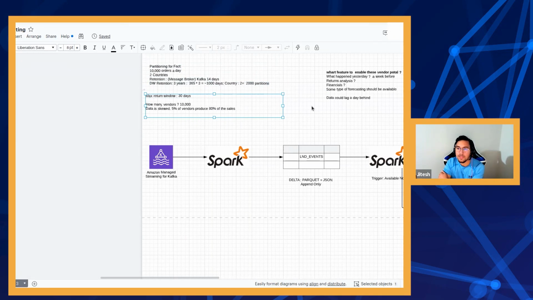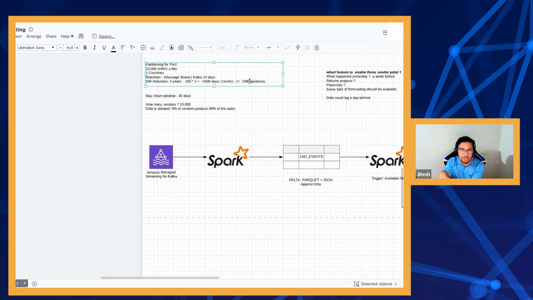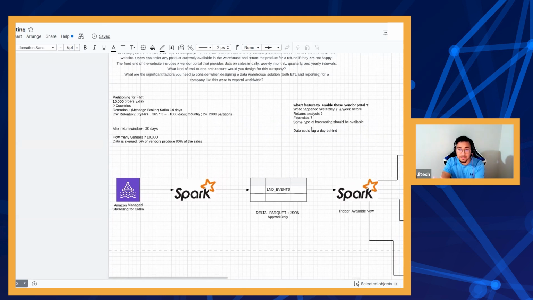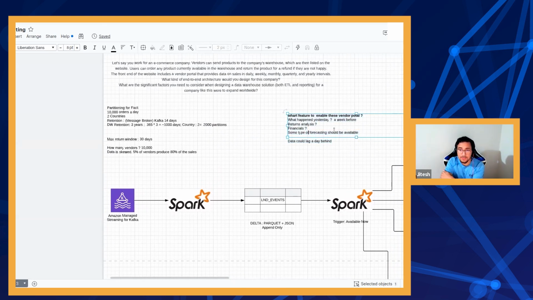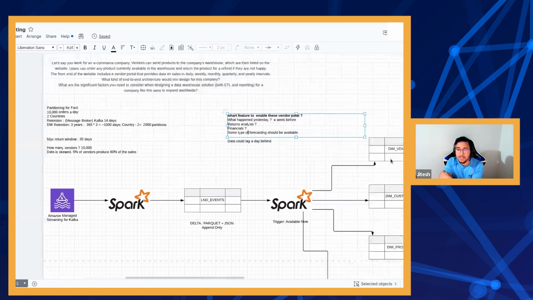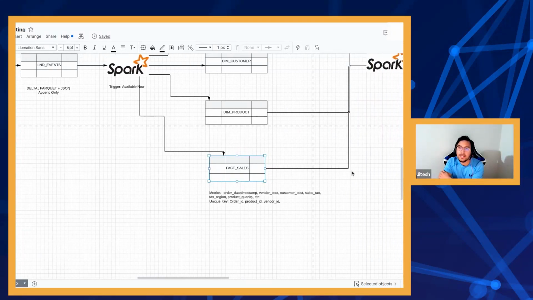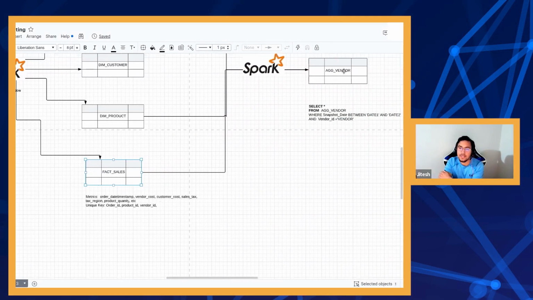My rough rule of thumb is anytime you have less than 100,000 partitions, you're fine. You don't ever want more than 100,000 partitions. This is giving us 2,000 partitions. This is fine. We already discussed this. We did discuss forecasting. But I think you can take this fact table, train a machine learning model or a statistical model, put that in the aggregation and actually update the aggregate table. You could also do it retroactively.